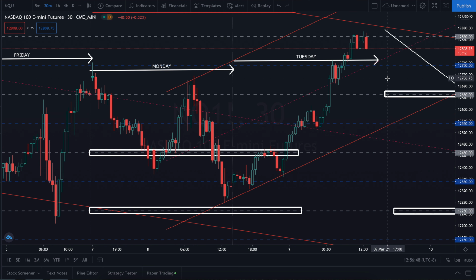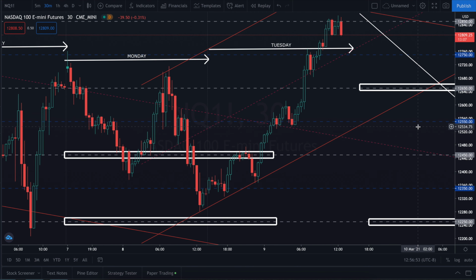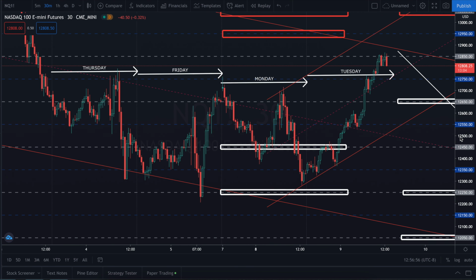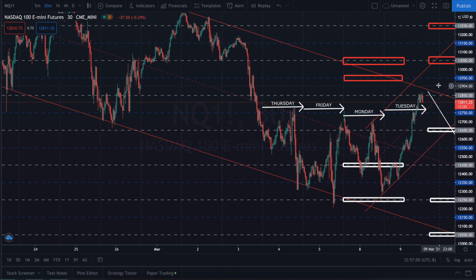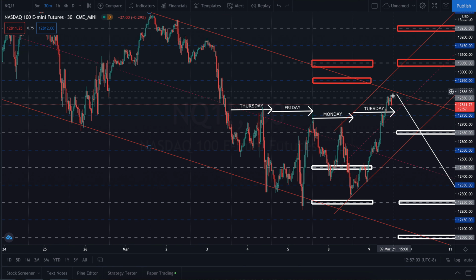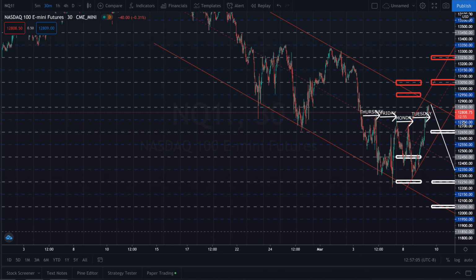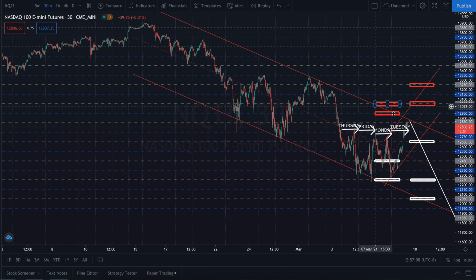And let's check out what is going to be the plan for tomorrow's Wednesday session. So something interesting is happening. I'm going to zoom out before I give you the levels, because I want you to see that we are pretty much at the verge of this channel, and this will be the second touch of this line right here.